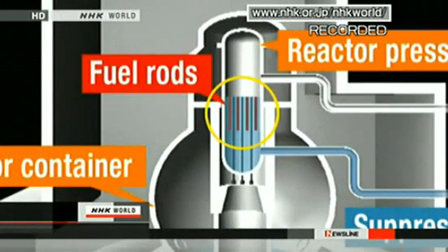The Tokyo Electric Power Company says the reactor's fuel rods were completely exposed to the air for more than six hours last night after water levels fell in the reactor core. Workers have been trying to raise the water level inside the reactor to cool down the fuel rods, which are now submerged to a level just above half of their height. The company says it can't deny the possibility that the rods began to melt while they were exposed.